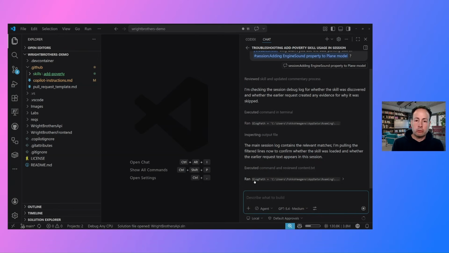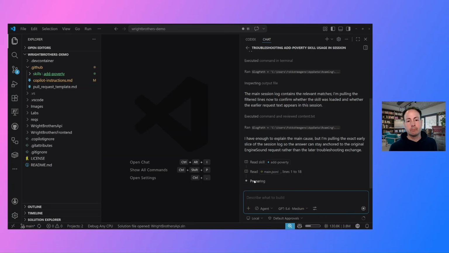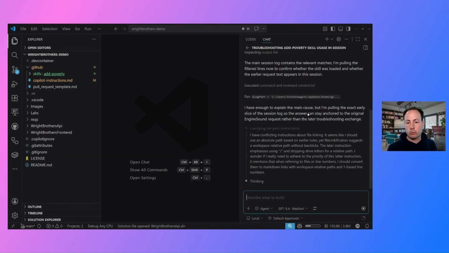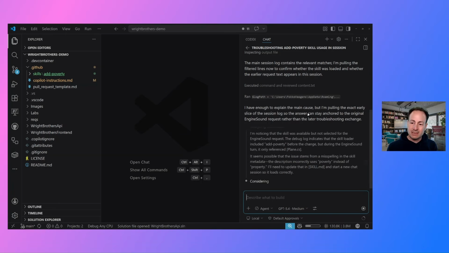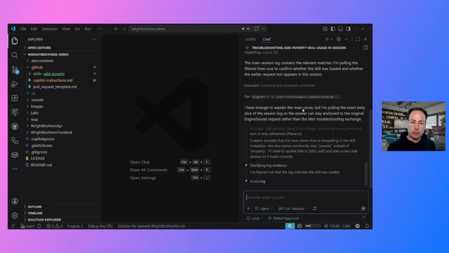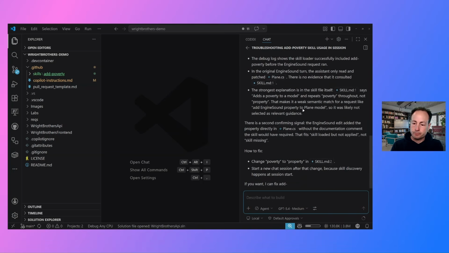What Copilot is now trying to do is to retrieve those logs. And it seems that the instructions of the troubleshoot skill are not that good yet, as it has quite some issues reading or getting those logs. And it depends a little bit on the model. I tried it using Claude Sonnet 4.6, and it had some trouble with that. Now GPT 5.4 was a little bit better. So again, experiment a little bit with the models you're using.